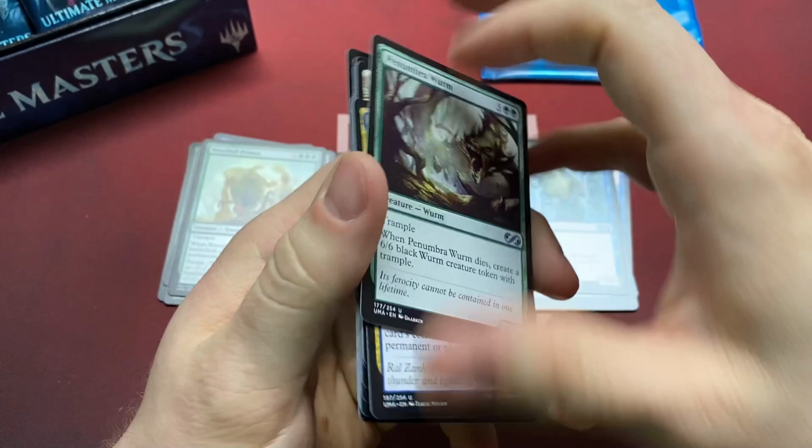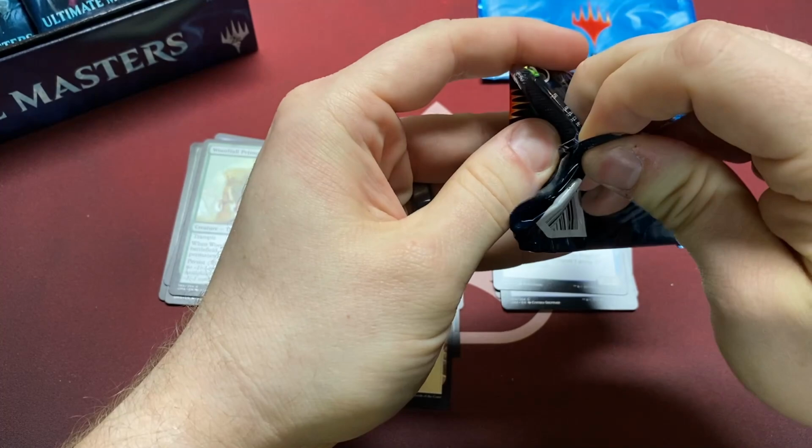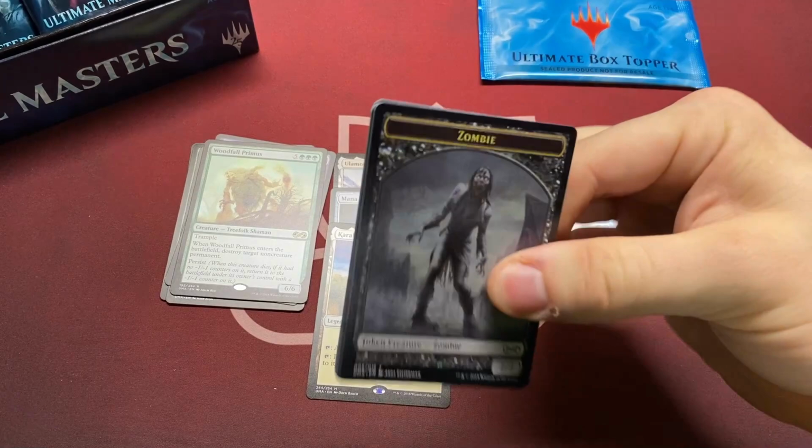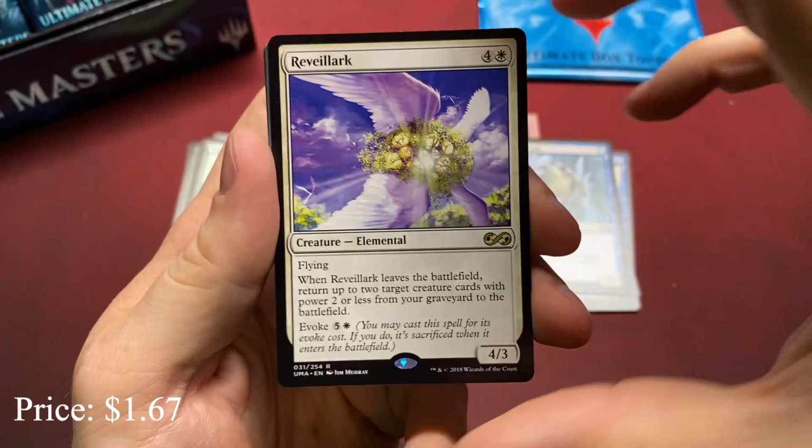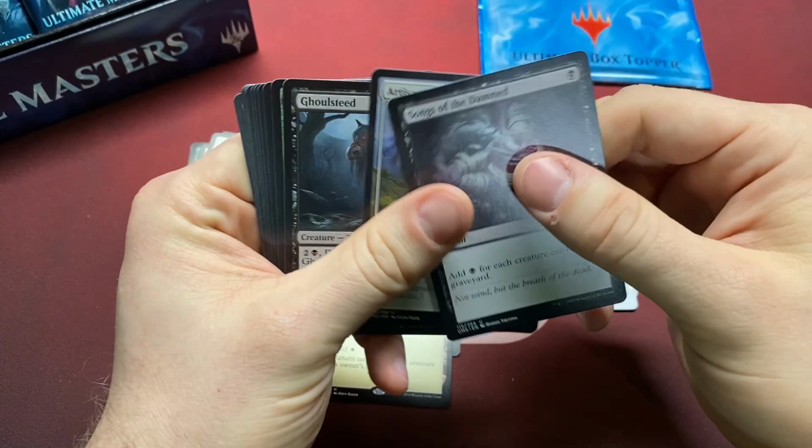All right. I wonder, what, a Liliana? I guess you always want a Liliana. If I'm honest, I'd rather have a Snapcaster Mage. They're just more playable for me. Liliana is good, great, but not as strong in Commander. Reveillark, there's a strong Commander card. It's a combo piece, ladies and gentlemen. That thing with any sort of resurrection card just loops and loops and loops.